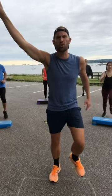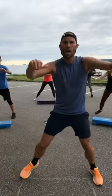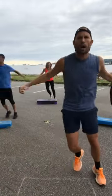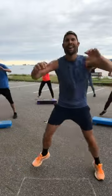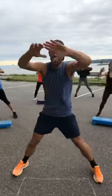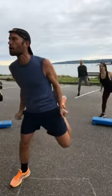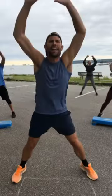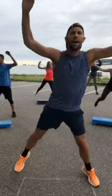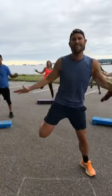Here we go. Step, touch, to the left. Step, touch, touch, touch, touch. Arms up here. Move those feet. Woo! That's it. Now give me hamstring curls. Curl, curl, curl, curl. That's it. Arms overhead. Pulling down. Woo! Feel it. Move to the music.